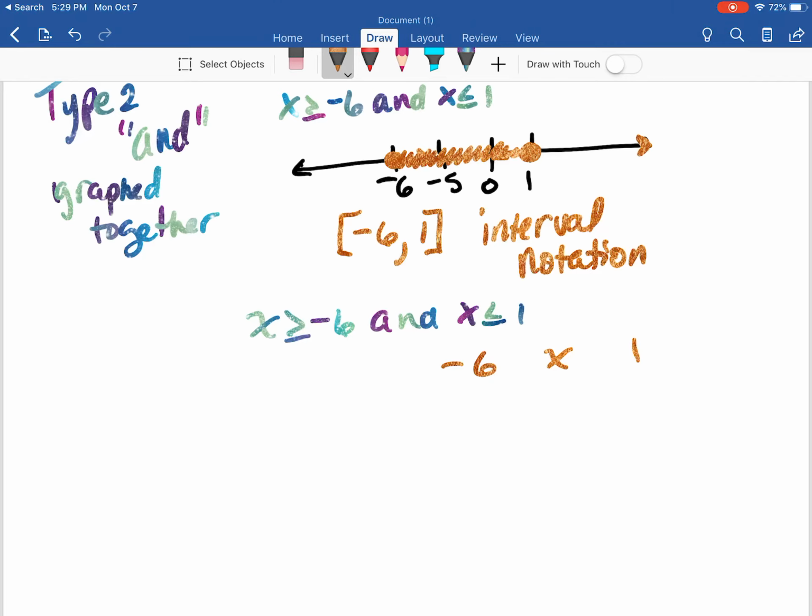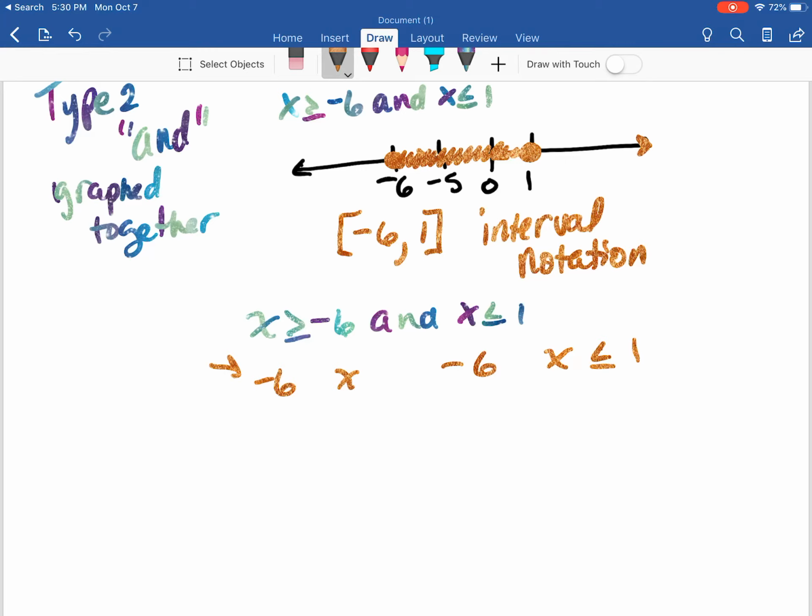If I look at this one, it's x less than or equal to 1. But in terms of looking at my setup here to combine these two, x is on the right side of this negative 6. Here, x is on the left side, so I need to rewrite this. I need to write this as negative 6 and then x on that side.